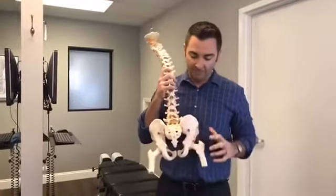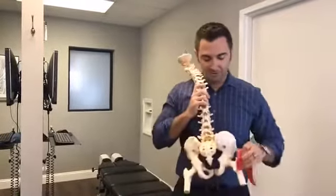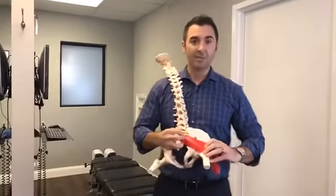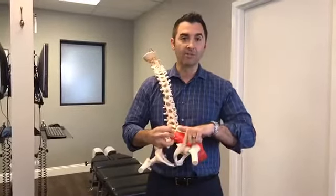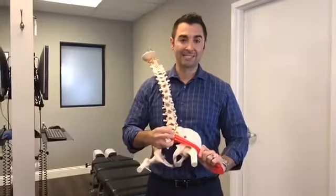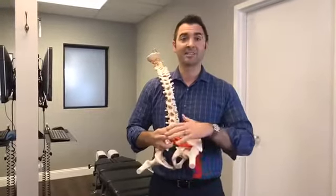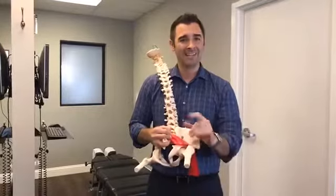As far as this patient having the huge pain in my you-know-what, they were having what's called Piriformis Syndrome. And what that looks like is this: if we're looking at someone's low back and pelvis, this is their lumbar spine, sacrum, pelvis, all that kind of good stuff. But what happens is there's a muscle that runs from here to here, right across like that. It's called your piriformis. Sometimes it'll go into spasm and it'll get tight and it'll contract. And when it does that, there's the nerve, the sciatic nerve, that runs right underneath there. When this piriformis gets tight, it compresses that nerve. And whenever it compresses that sciatic nerve, it starts to cause sciatic-like symptoms: numbness, tingling, shooting pain, typically going into the back of the leg, possibly past the knee, not typically, but possibly.